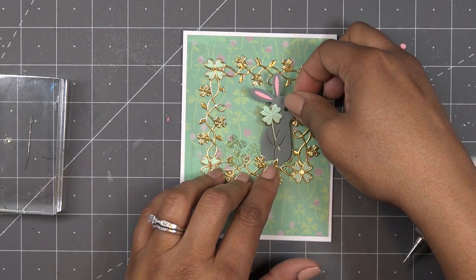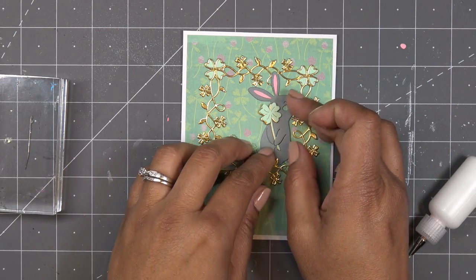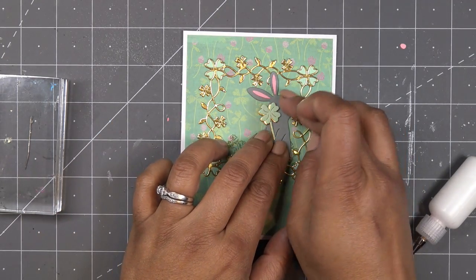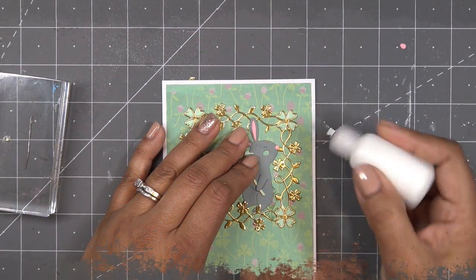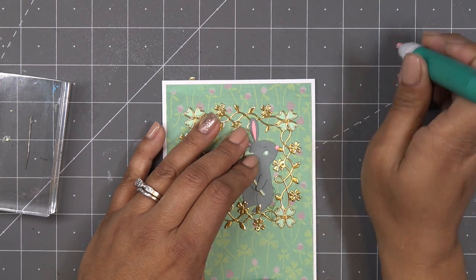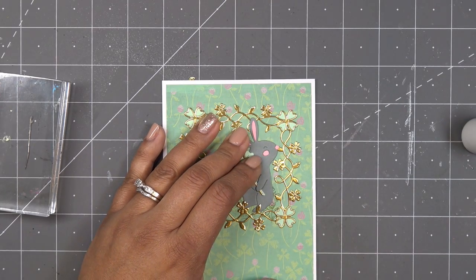I'm going to kind of tuck him in here. Okay, I'm just going to hold him down for a little bit. And I'll be right back. And while I'm just kind of holding everything down, I'm just going to put that little dab of glue and pop in his little cheek. He goes this way. Okay, and I'll be back.